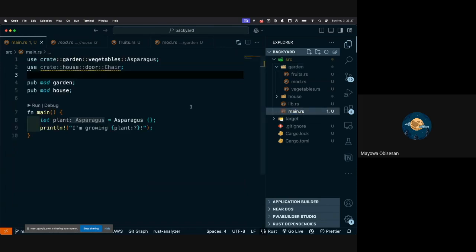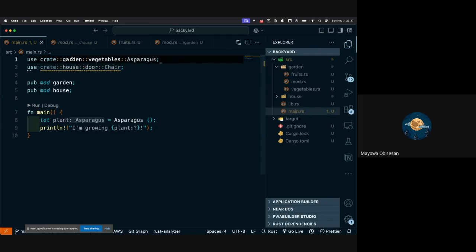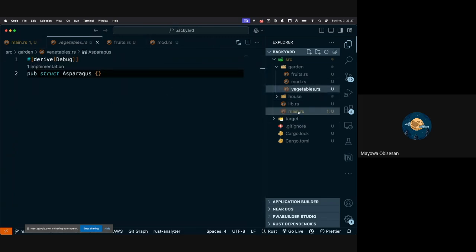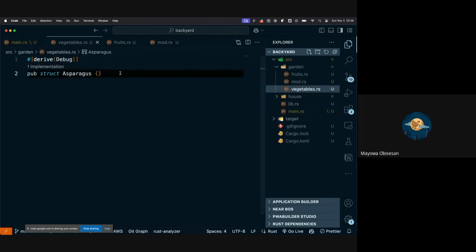Then we talked about main.rs here, using this as an example, how you import from different modules. Then we talked about importing from the root crate. You use the crate word because you want to import from the root crate, and then you want to link all the modules that you want to fetch the file from. So let's say you want to get asparagus from vegetable.rs here. You can see that the link is from main.rs. You have your source folder now, looking at it this way, and you have something in your main.rs. You need to link garden.rs, and within garden.rs there's something called vegetable.rs, and within vegetable.rs there's something called asparagus.